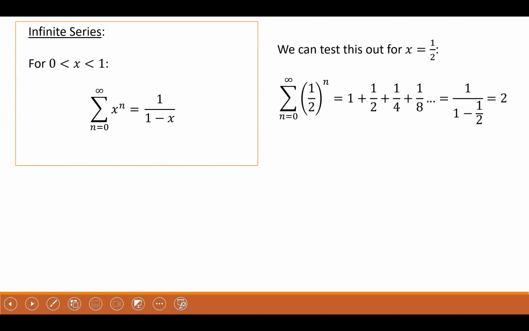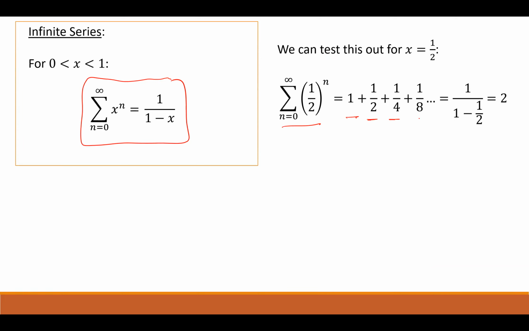Right, so we can test this out for a specific x. This has nothing to do with our sample space. We're just going to do a sanity check on this closed form that we developed. So let's take x equal to 1/2. If I expand this out as an infinite series, I get 1 plus 1/2 plus 1/4 plus 1/8, right? What we really want to show here is that this converges. If x was not between 0 and 1, this infinite sum wouldn't have a limit. It would just keep growing.